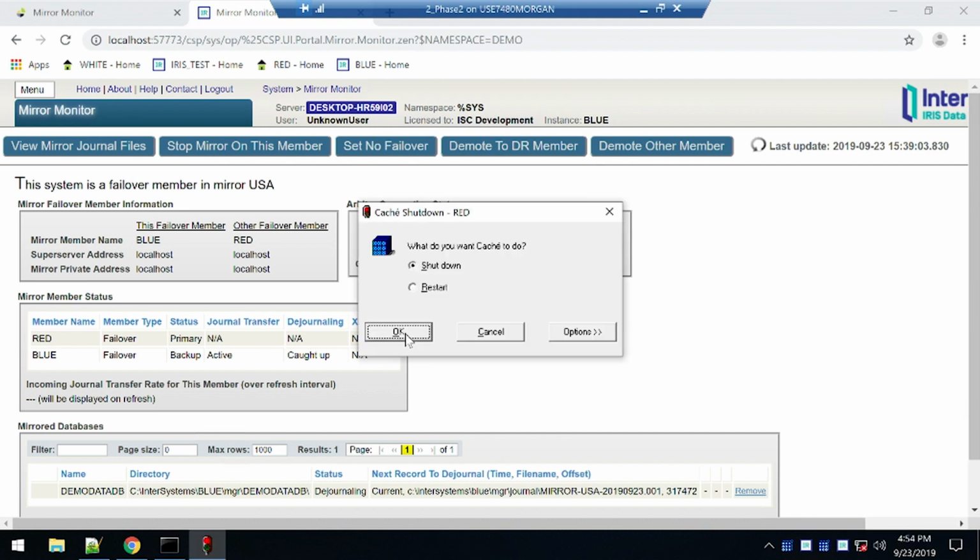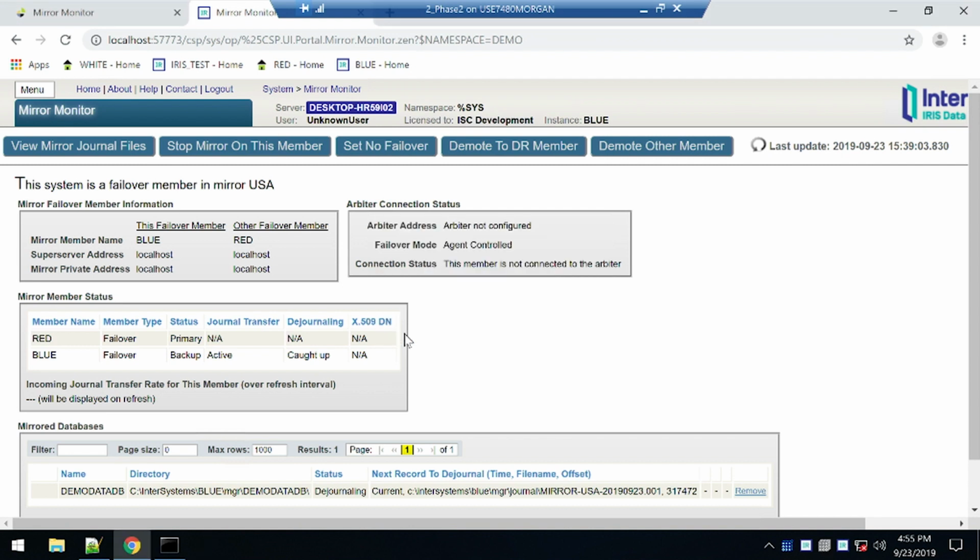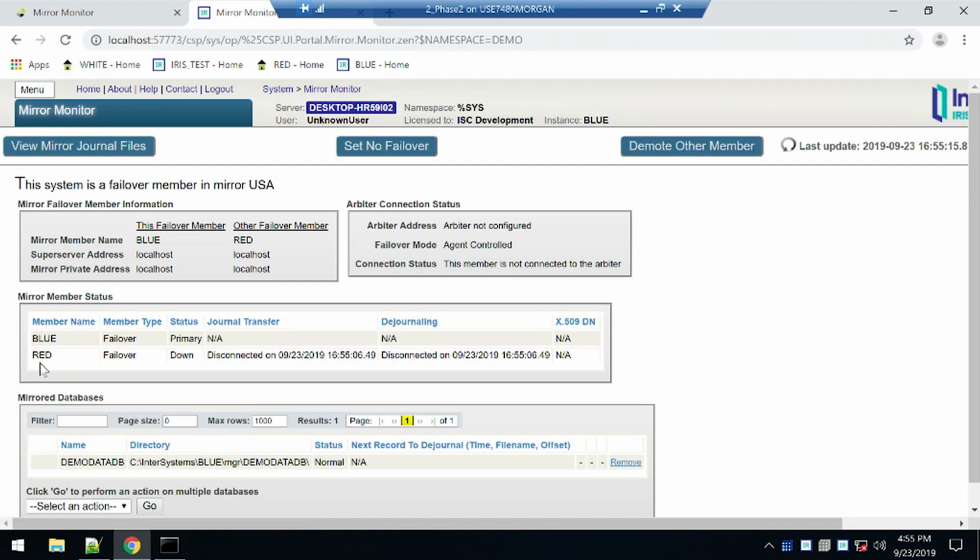And this is the minimal, or if you have the right configuration, zero downtime, where the failover of the mirror is the only hiccup that your users will ever see. And if you have a load balancer or you're a web-based application, it might not even look like anything to your customers, to your users. So here's my now primary Iris blue instance, right? I'm running Iris now. It's actually that simple. All the prep work, all the hard work, all the ingredients put together, this is what the cake looks like, right?